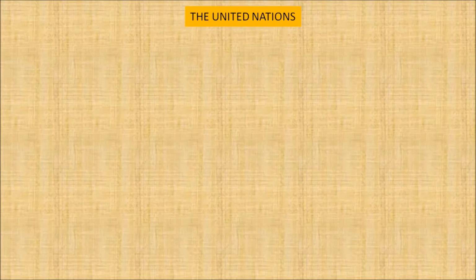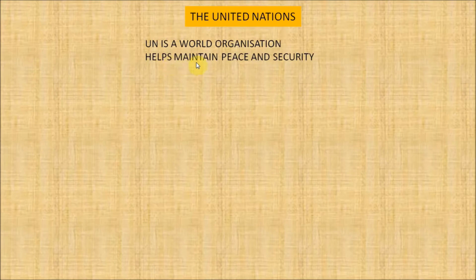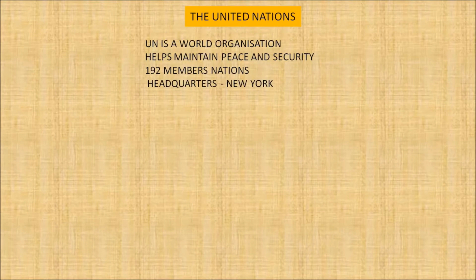Today we are going to learn about the United Nations. The United Nations is a world organization that helps maintain peace and security in the world. It has at present 192 member nations. Its headquarters is situated in New York. India became a member of the United Nations on October 30th, 1945.